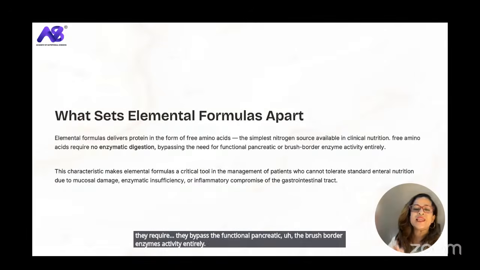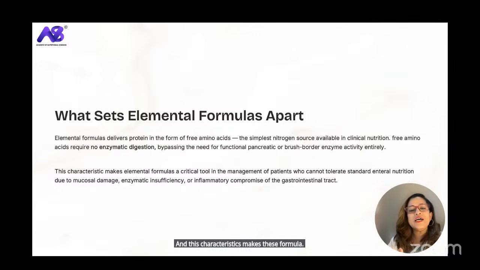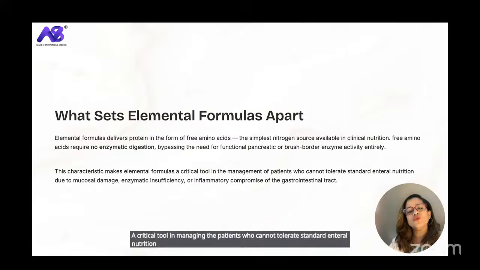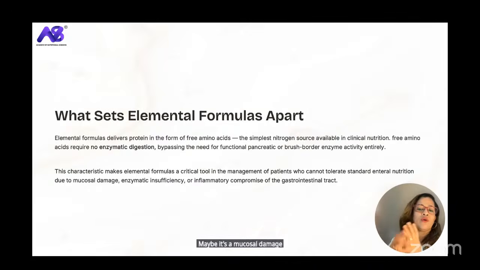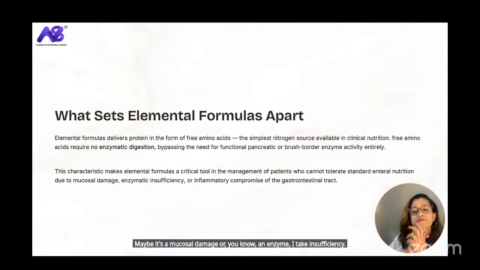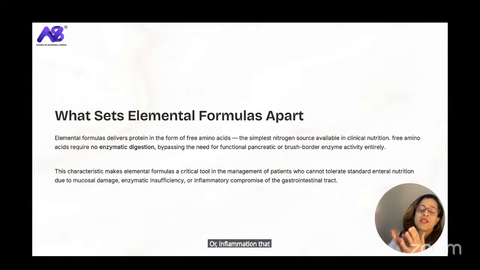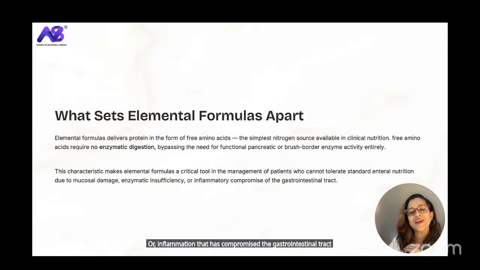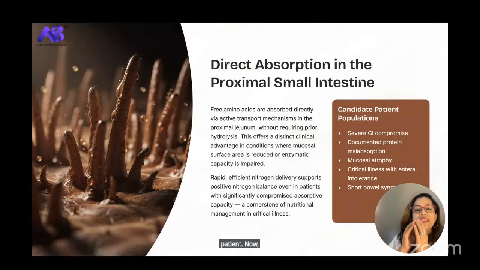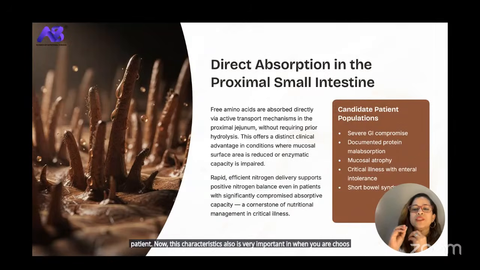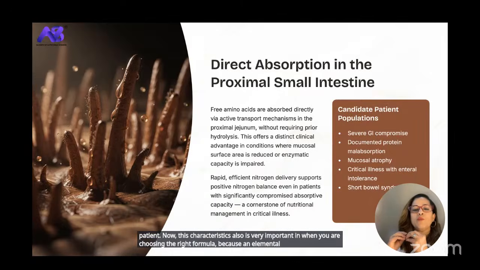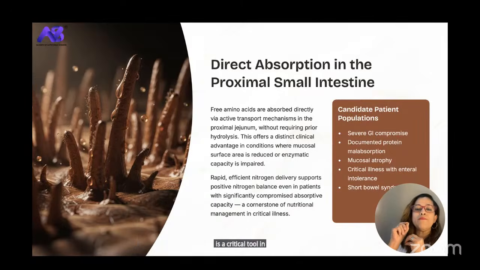This characteristic makes these formulas a critical tool in managing patients who cannot tolerate standard enteral nutrition due to mucosal damage, or an enzymatic insufficiency, or inflammation that has compromised the gastrointestinal tract of the patient. This characteristic is also very important when you are choosing the right formula, because an elemental formula is a critical tool in managing patients who cannot tolerate feeds because of mucosal damage.